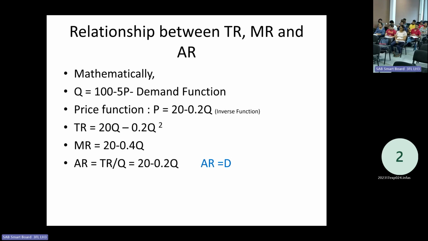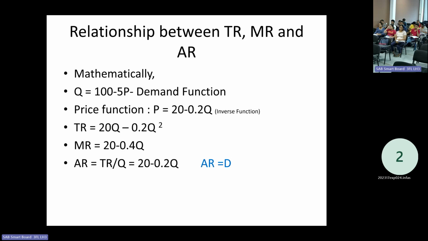Now we are going to see the relationship between the total revenue, marginal revenue and average revenue. What kind of relationship is there? Earlier we talked about the graphical inverse relationship involving the total revenue curve, marginal revenue and average revenue. You know graphically how these situations are explained, and you identified the relationship between total revenue and marginal revenue. Now we see the mathematical details from the equation.